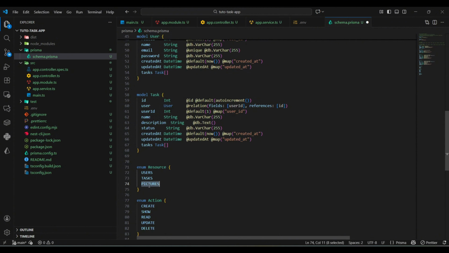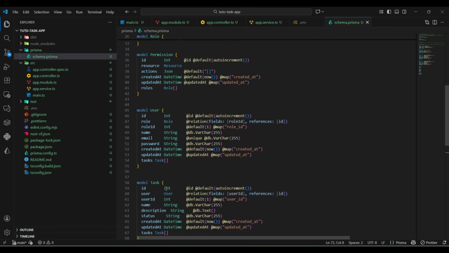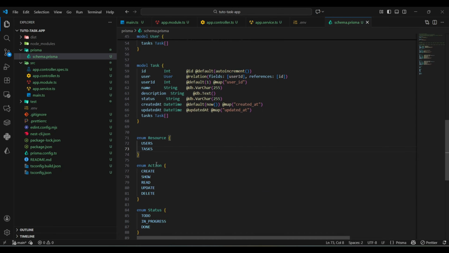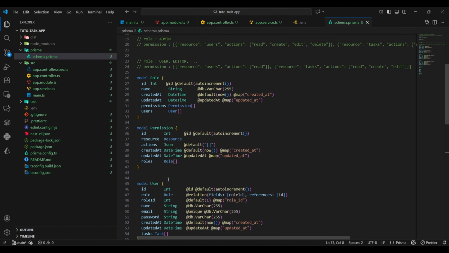We will use them later on, but for the moment we can remove them. And for action, we have create, show, read, update, and delete. So for any resource, for example Task, we can create it, show it, read all tasks, update any task, or delete any task.